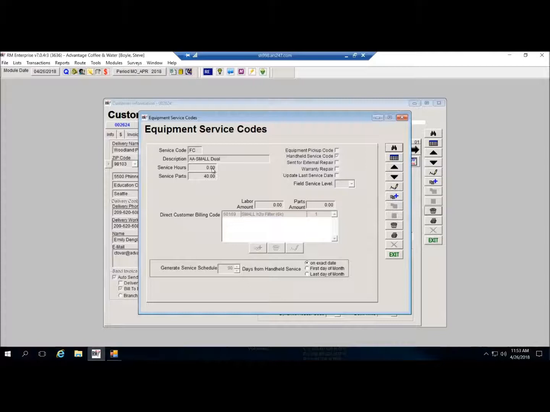The Mango Dispatch Manager will automatically default to the amount of time that's utilized by the equipment service codes that you have assigned to that particular stop. So consequently, if you say you want to start at 9 o'clock and you have two codes, each of them a half an hour, it will automatically block from 9 to 10 a.m.